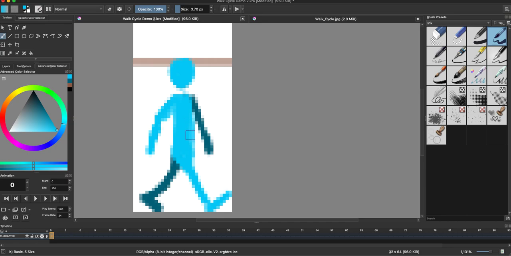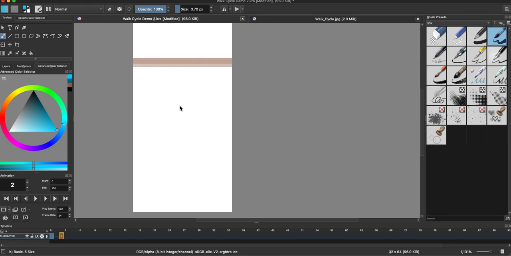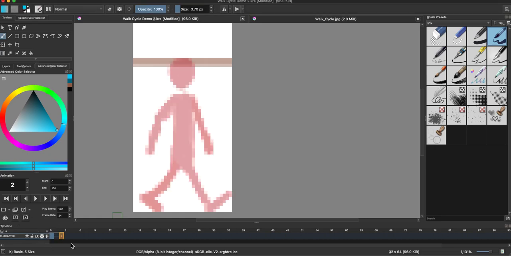That's on frame zero. So now what I'm going to do is I'm going to use my left and right arrow key, and I'm going to navigate to frame two. And on frame two, I'm going to add a blank frame, and of course, he disappears. So now I need to turn on onion skinning, and onion skinning is right here in the timeline. It's this little light bulb here. A lot of beginners think that the onion skinning to turn it on is actually this button here because it looks like an onion. Those are the onion skinning settings, and those will let you configure your onion skin. I find that the default settings are actually pretty darn good, so I would just turn on the little light bulb and now you can see your character here.